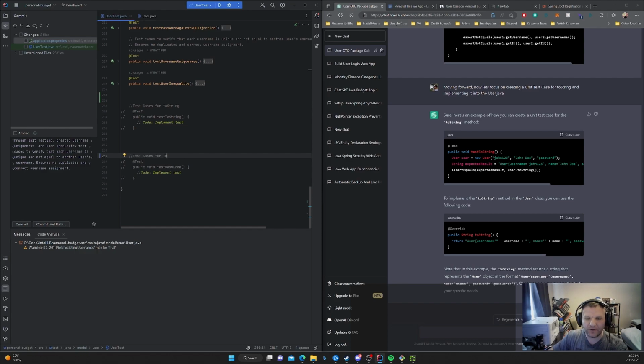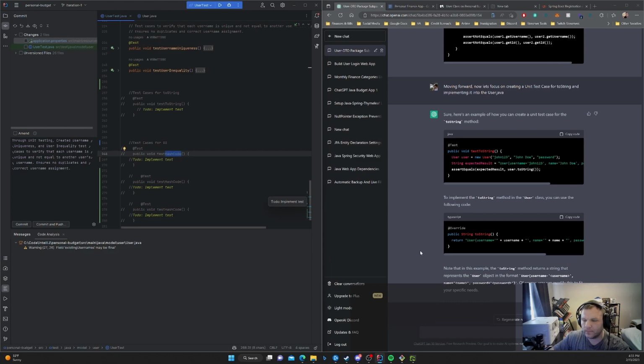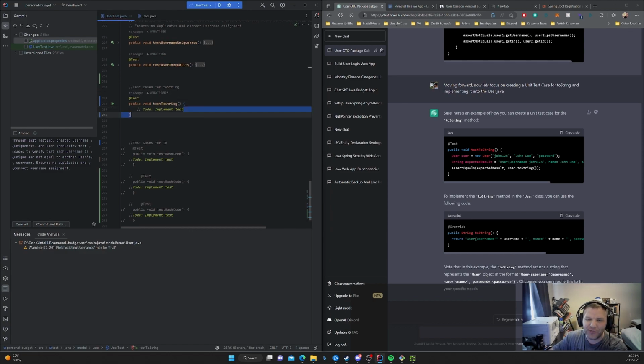We're actually getting very, very close. Okay. So here's an example of how you can create a unit test case for a toString method. So let's go ahead and see if we can hopefully have no issues and run through this.